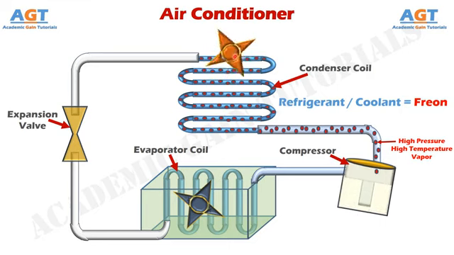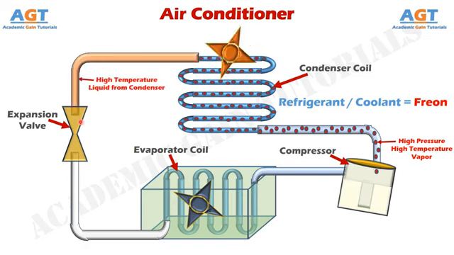As the heat leaves the refrigerant to the outside environment, it turns back into a liquid. We can think of it as the opposite of the evaporator coil, because the evaporator coils contain cold refrigerant, whereas the condenser coils contain hot refrigerant. Now, this high-temperature condensed liquid refrigerant will leave the condenser and enter the expansion valve through this connecting pipe. When the refrigerant leaves the condenser in its liquid state, it has already given away heat to become a liquid from gas, but it is still too hot to enter the evaporator coils. Before the refrigerant passes to the evaporator coils, it must be cooled down.